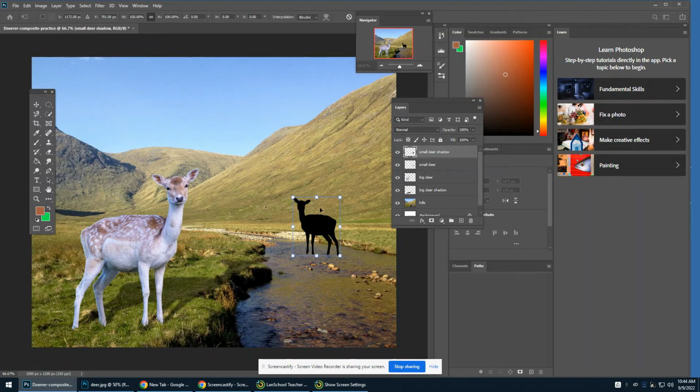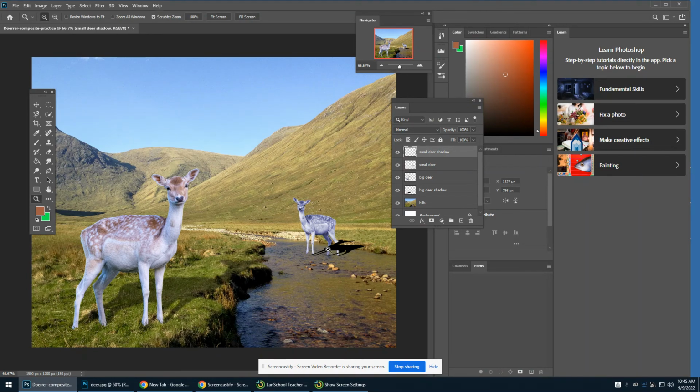Once again, I'm going to use the top middle box. That's what I'm going to pull on. Just like my other deer, I'm going to say that the light source is coming from the left, so the shadow is going to go right. I'm going to take that middle box, pull to the right, and then pull down. All right, I'll hit enter.